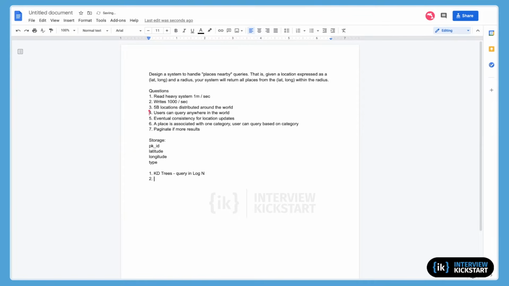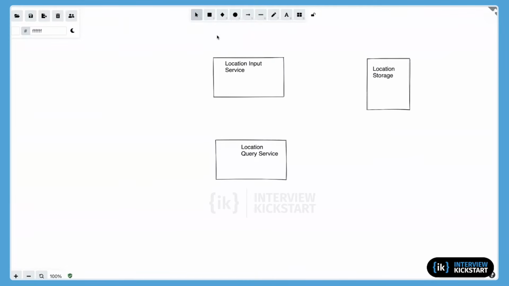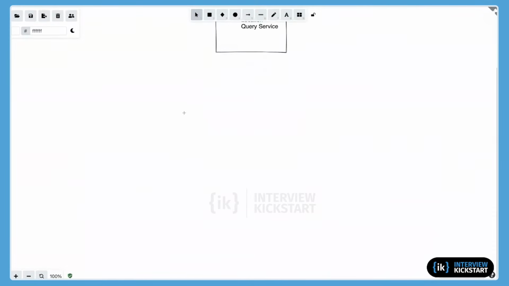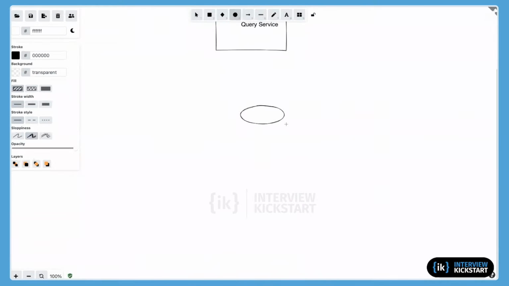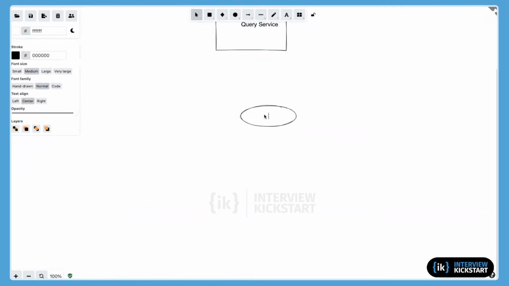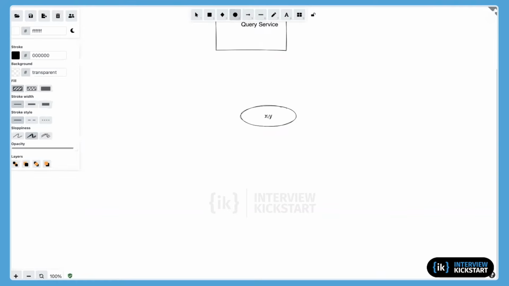Can you talk a bit about how KD trees work under the hood? Yeah, sure. Let's say we have this root object which contains an x and a y. Let's say this is some lat and some long. Now when you're inserting into this KD tree, let's say the location you're inputting has a latitude that's less than this.